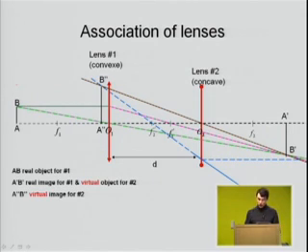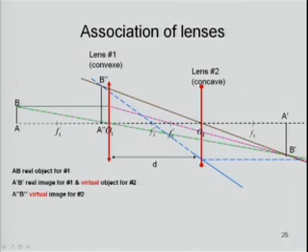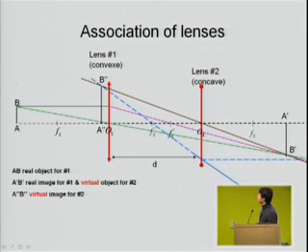But what's happening in this case is I have a real object AB. My first lens creates a real image, A prime B prime. But this A prime B prime image is now virtual for my lens number 2, because I already have an image on this side of the lens, whereas the light is coming from the left to the right. And building the thing, it turns out that the image A double prime B double prime of this virtual object is also virtual. So from the lens number 2 point of view, it's completely counterintuitive, because my object is on the right side of the lens, but my image is on the left side of the lens, whereas the light is coming from the left to the right.